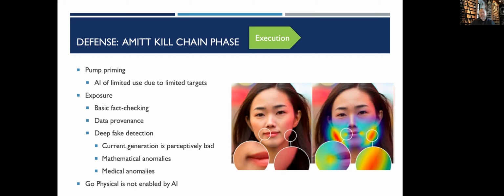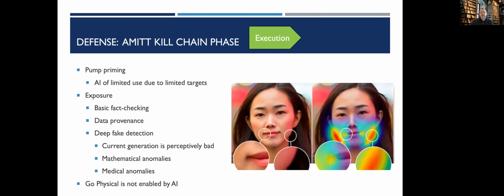We can use AI, however, for tracking data provenance and knowing who the authoritative and originating source of a piece of information sometimes can lead us to make better decisions about the reliability and the truthiness of that information. Deepfake detection is something that we're just starting to talk about for AI. We've talked about AI for creating deepfakes. We've not talked about AI very much for detecting deepfakes.